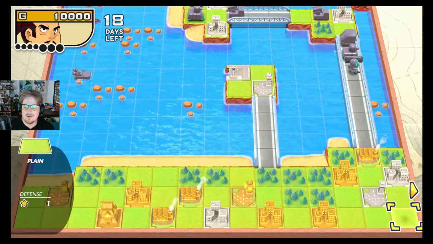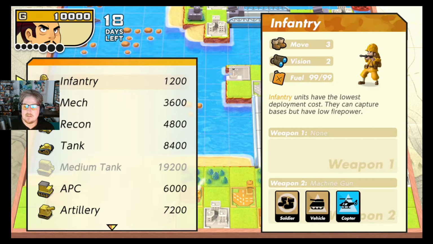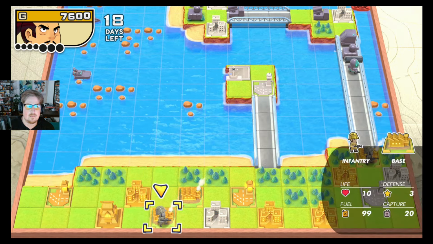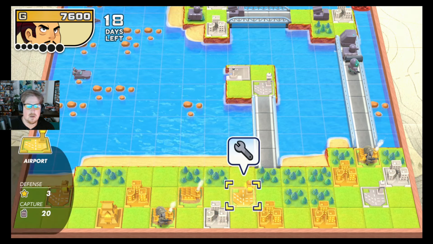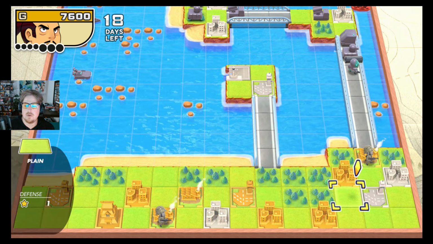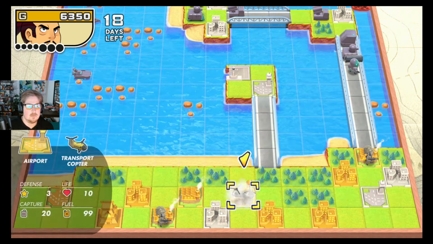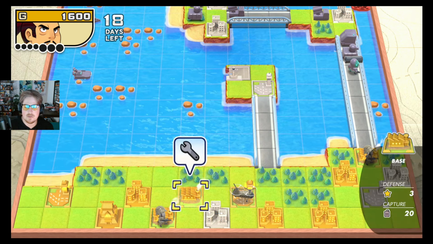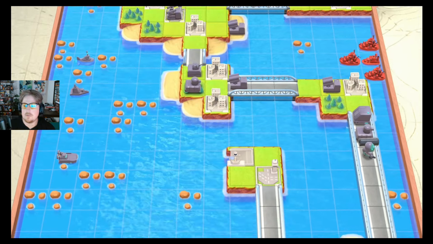Oh, it's not their turn. Okay, so. Let's make infantry. And let's also make a T-copter. Well, we don't need the T-copter at the moment. Well, might as well buy it. Okay. Suppose we could have purchased an APC instead, but the T-copter will also end up coming in handy.